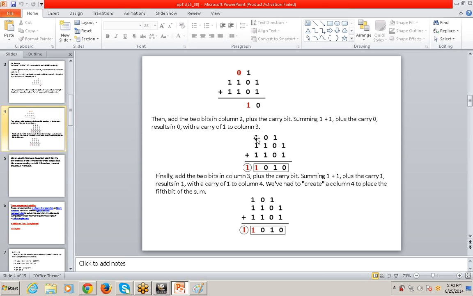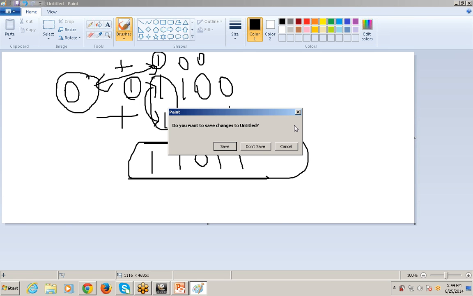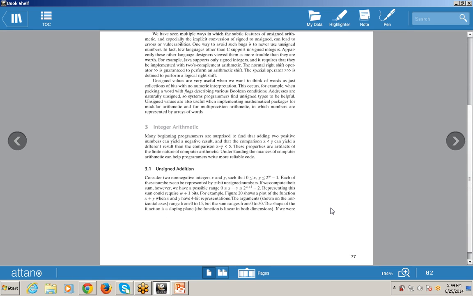So carry is provided to the next column. Now this is 1 plus 1, that is 2. Use 0 and put over here carry to the next column. Now 0 plus 1 is 1. So this is 1. So the output is 11010. But we are using only 4 numbers for addition. So I have to use 1010, only 4 numbers. This is how we can add the unsigned numbers. So this is the unsigned addition.